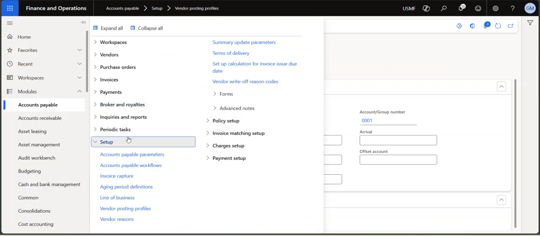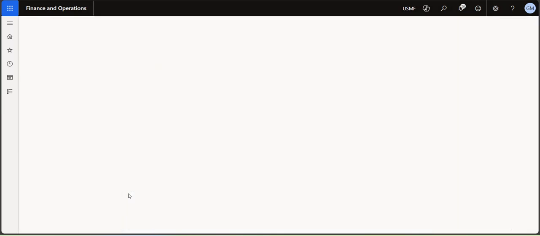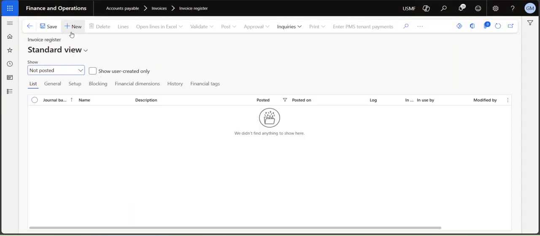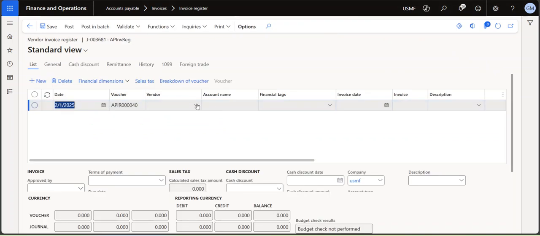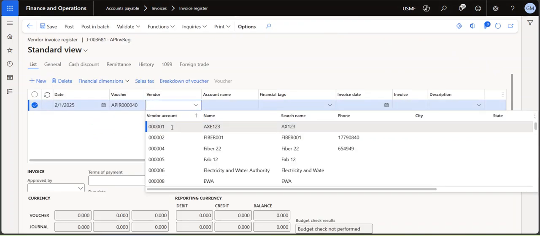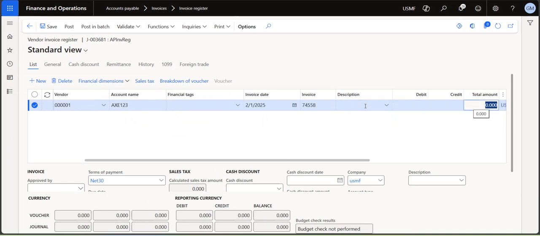If I go back to the invoice register and add a new invoice register, here you can see I have just selected the vendor account, and I have given the invoice date, invoice number and the amount.